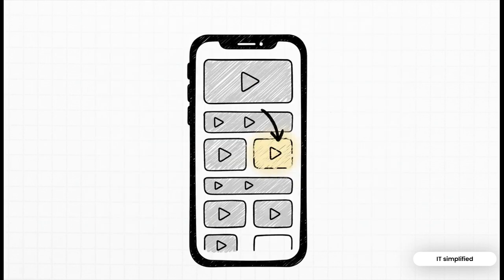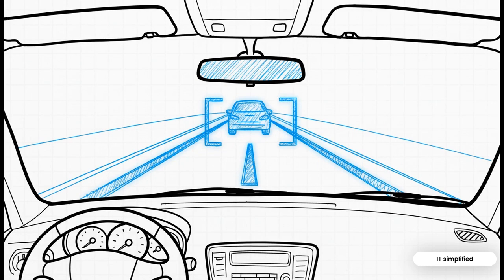Or think about your free time. When you open up Netflix or scroll through TikTok, what do you see? A list of things it thinks you'll like. That recommendation engine, that is pure machine learning, predicting your taste. And of course, there's our cars. Everything from the system that keeps you in your lane to the full-blown self-driving cars of the future, it's all powered by machine learning that helps the car see and understand the road.